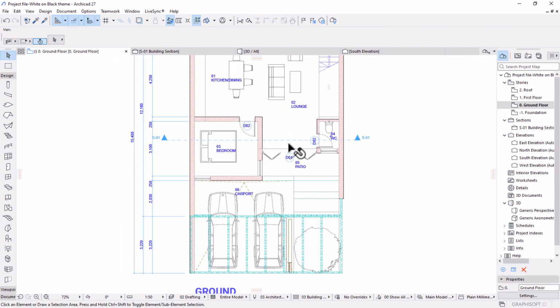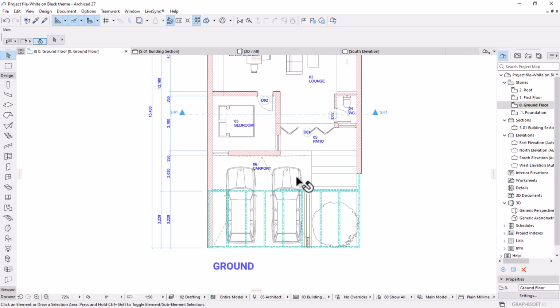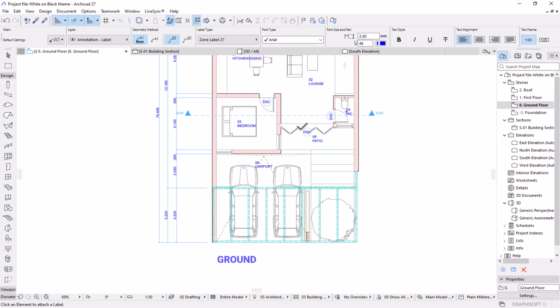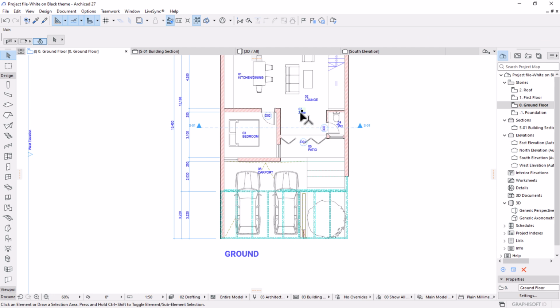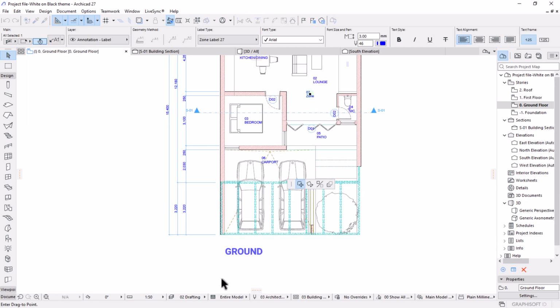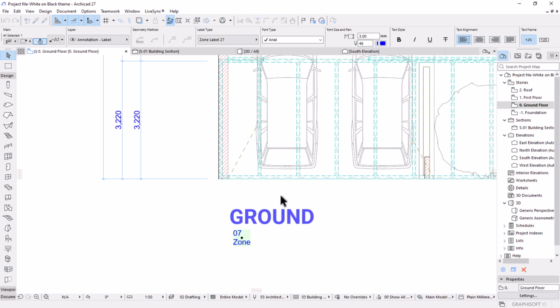Okay, so the other thing is to place the label. I can just hold Alt on the keyboard to activate the pick parameter, and then I'll click on one of the space labels or room labels like that. Then I can tab to find the footprint area or the total area zone, and then click on it. So if you come here, let's select this label and place it somewhere there.